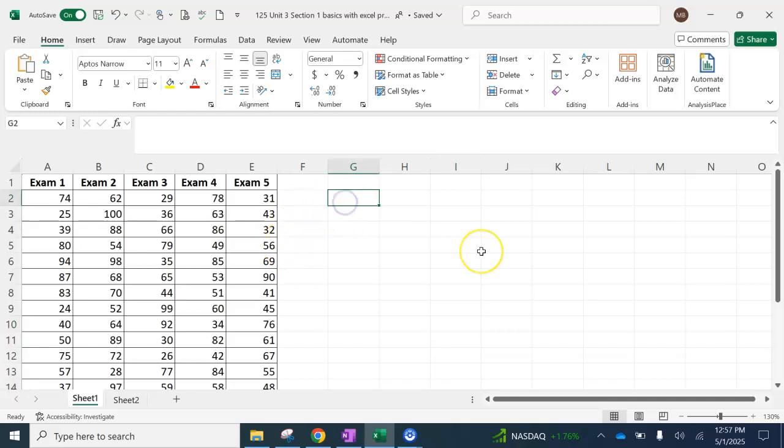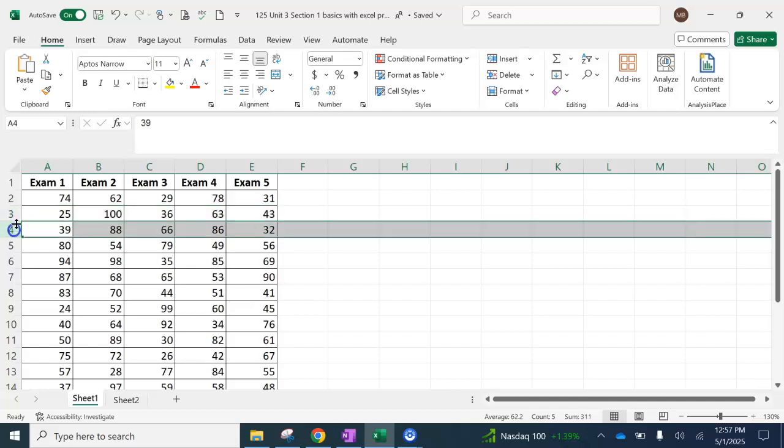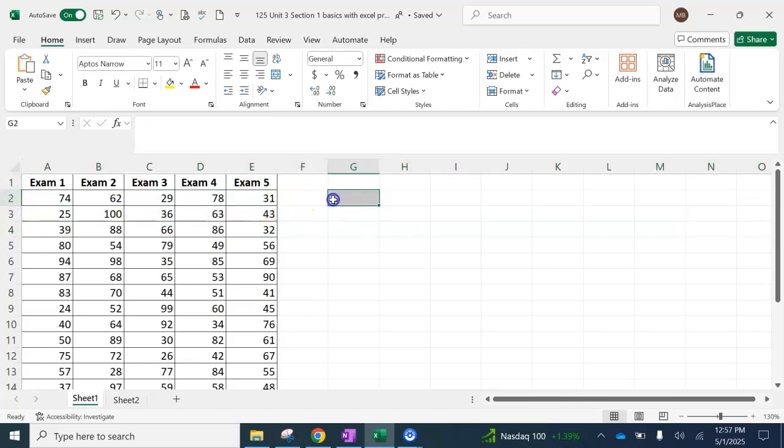For instance, pretend you're an instructor like myself and say you gave 5 exams this semester. We're only having 4 in our MT125 course, but you wanted to average up to find the average for the class or for each individual student. So we'll do the individual students first, and then we'll talk about the class average after. This is student number 1, this is student number 2 in the second row, etc. We want to add these up.